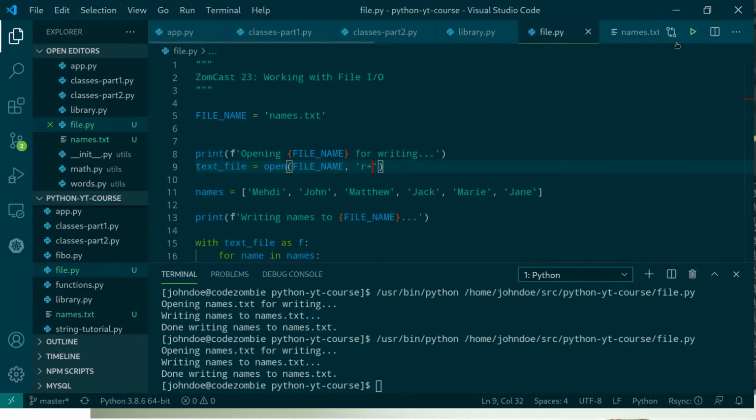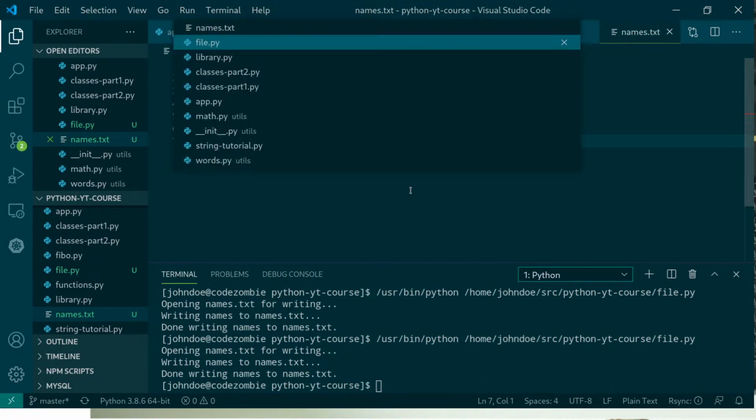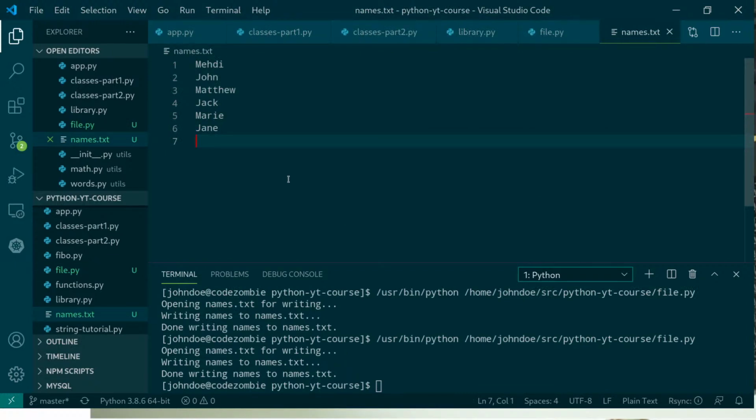Okay, running it again, and we expect that a new list is appended to this. Oh, it didn't. So it actually doesn't append.